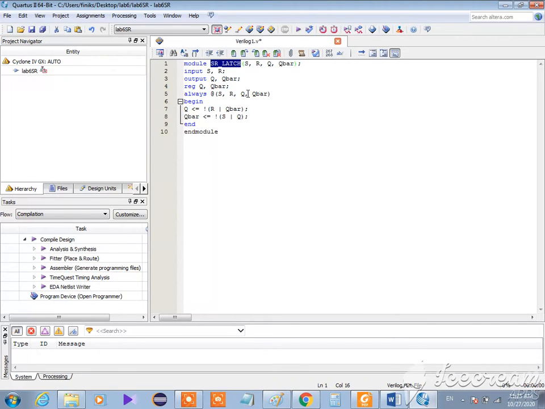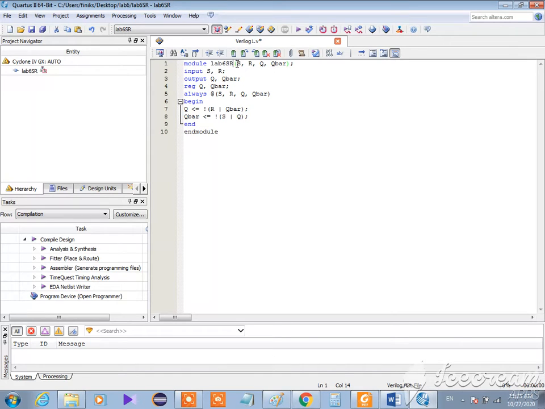You should do it. So let me change them to lab 6 SR. Be careful. For example, here I write lab 6 SR, and SR are capitals. So we should write the same here, the same here.